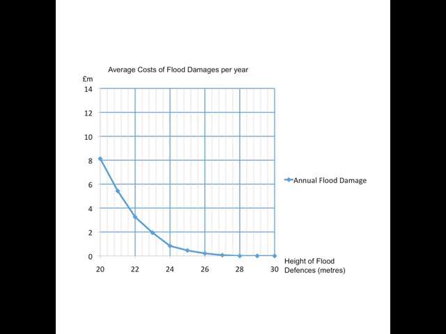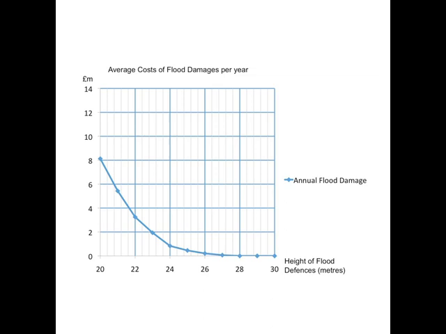If I go up to, remember the biggest one here was 27.5. If I build it that high, then you can see I don't get any damage. So I'm in there somewhere. And if I look at every other height, I can do that same calculation and show you what the flood damage will be. So that's how much the damage is going to cost me, depending on how I build this wall. So what I want to do now is to calculate what the cost of the wall will be.